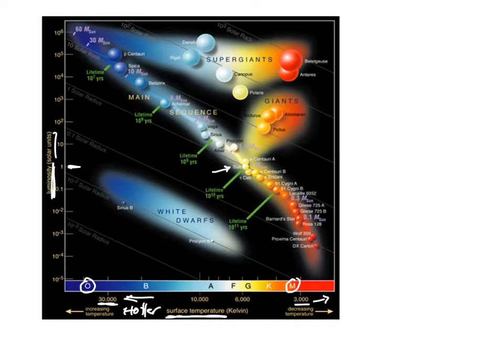Now we can see there's different regions. We also have sizes. You can see here we have 0.1 solar radius. Here we have 1 solar radius. So you can see that a star on this line here, so if we go down here and we look at Proxima Centauri, which is right here, we'll see that that star is going to be about the 10th of the size of our sun.